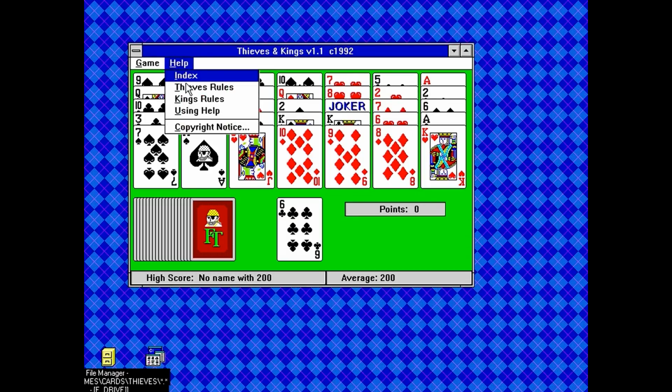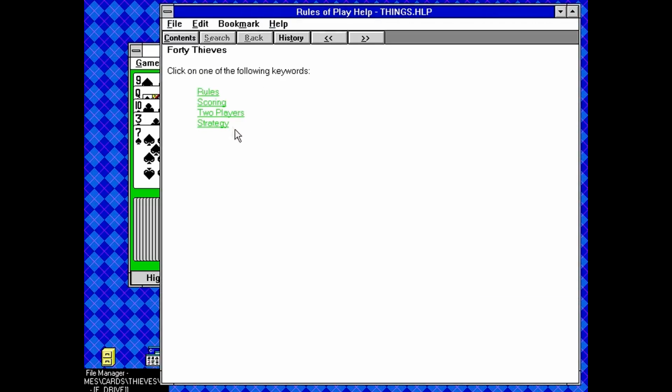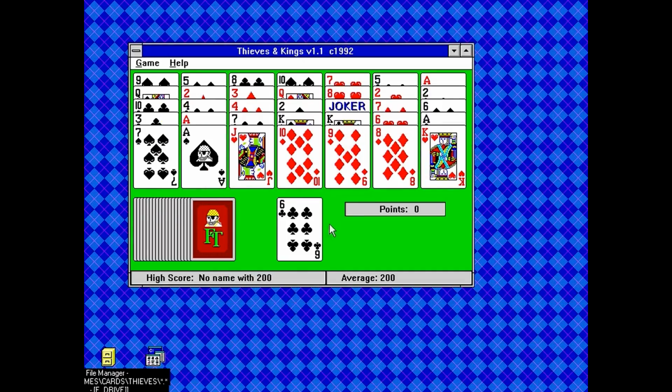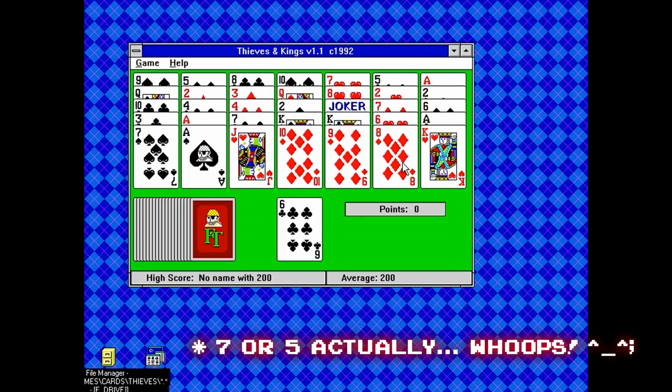So let's actually see how these play. Let's do Thieves first, since that's where we're at here. So, rules. Okay, the rules are kind of interesting. So right now I've got this 6 here. The idea is to take all the cards off of here, but you can only take from the bottom of each one of these columns. And right here you see there's a 6. We have to take either a 7 or an 8. So, take this 8.